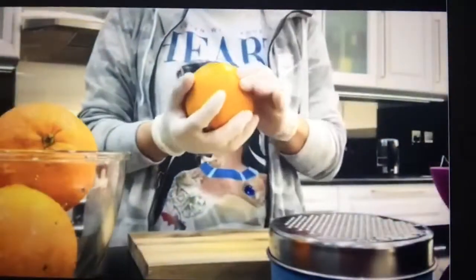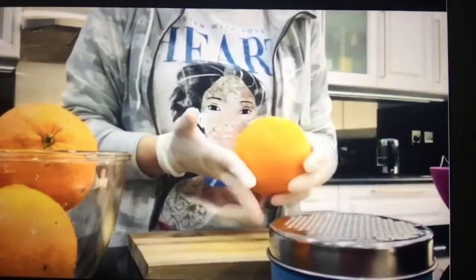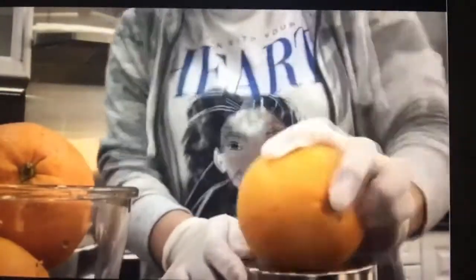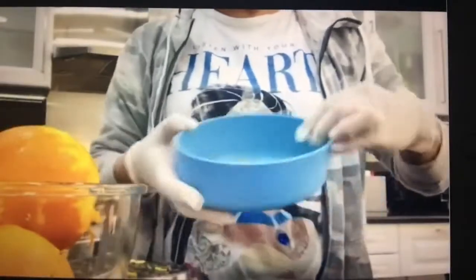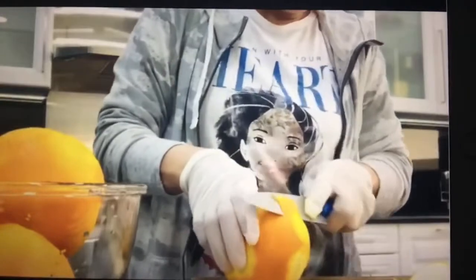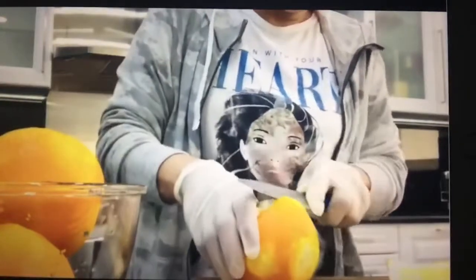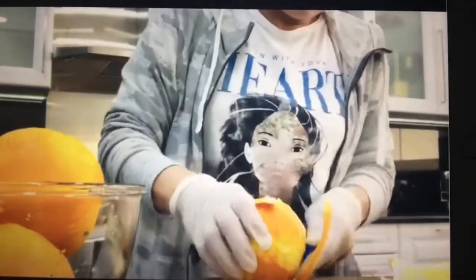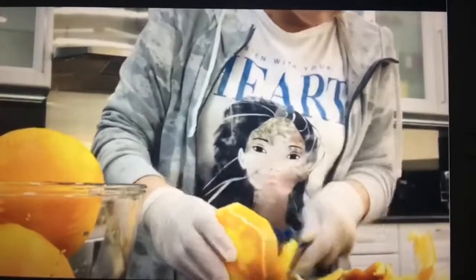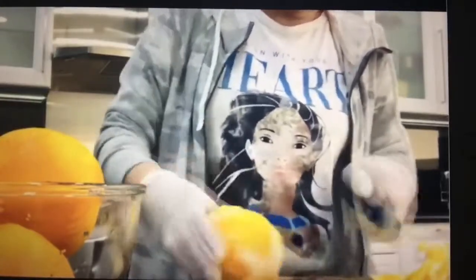So guys, we are going to grate this large orange. Let's grate this. Look at that. So here we go. We're gonna put it into our cooking pot. Then we proceed with our oranges. We remove the skin and even the membrane of the orange. Look at that. Yes. And we are going to cut into pieces. And sometimes I use my hands if the orange is very soft and juicy, so that we will not waste the juice of the orange.